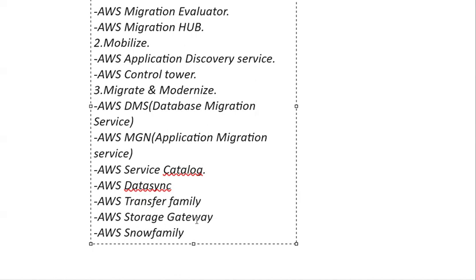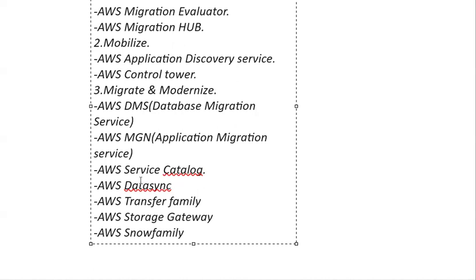And you use Storage Gateway in order to integrate your on-premise environment with the AWS cloud and get storage from the AWS cloud to your on-premise. You can also use Snow Family devices to move your data from AWS to your on-premise or from your on-premise to AWS.